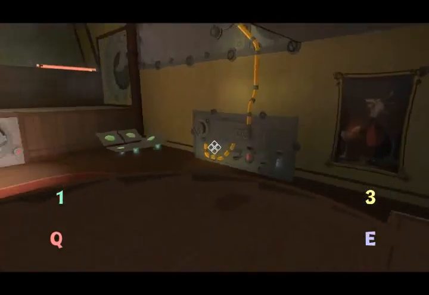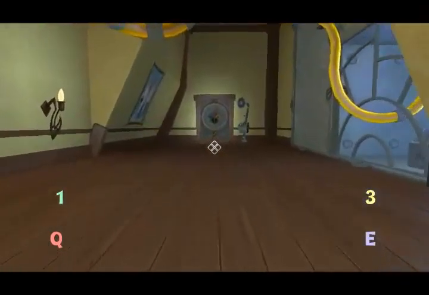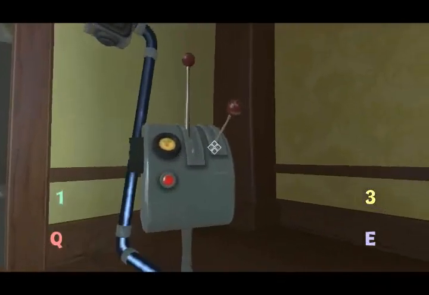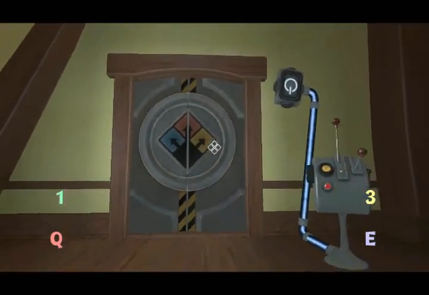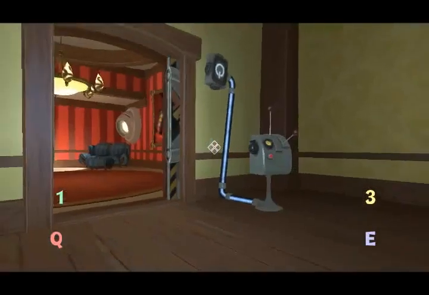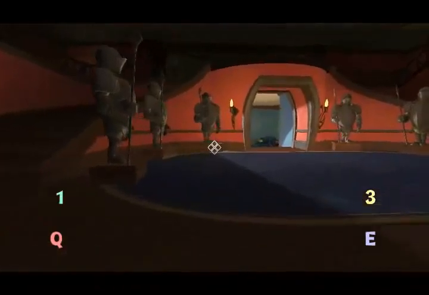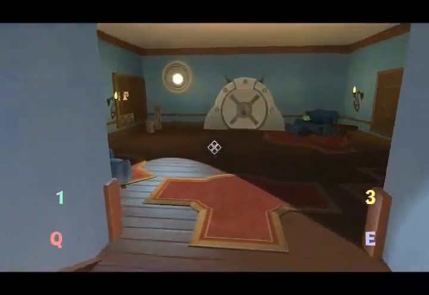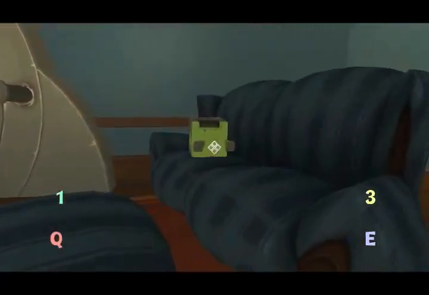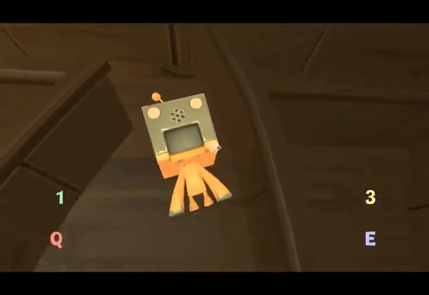Wait, now I'm confused as hell. What the hell is this? Wait. Where is that? What the hell? I just want to do the research lab. What the hell's going on? Is it loading again? Okay. I don't remember. Where is the research lab? What is that? What the heck is this? What the hell is that? Okay, whatever. Mustaches?